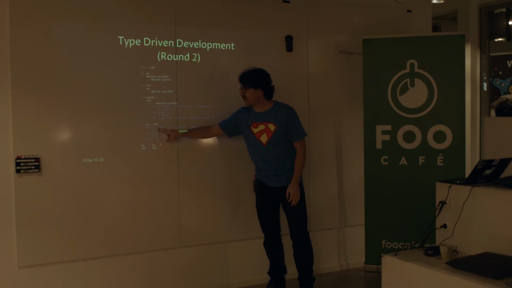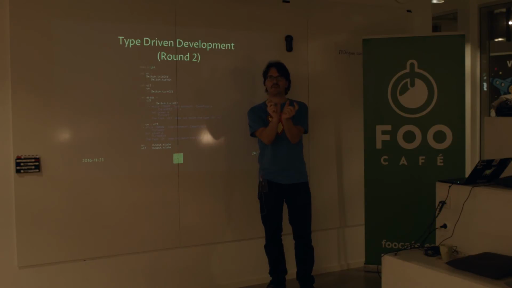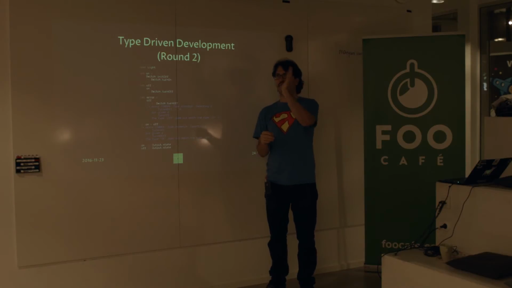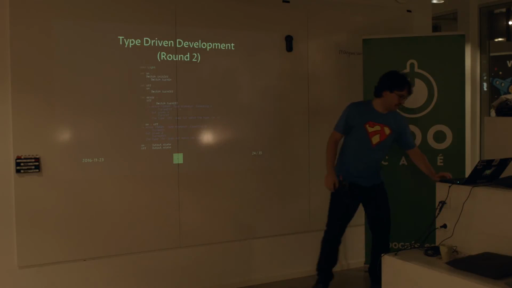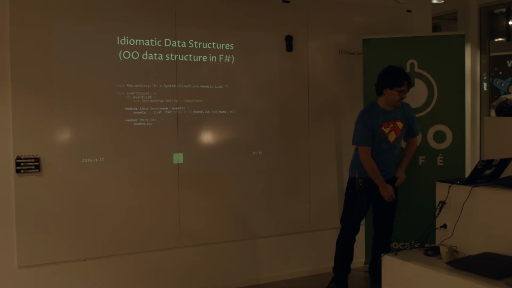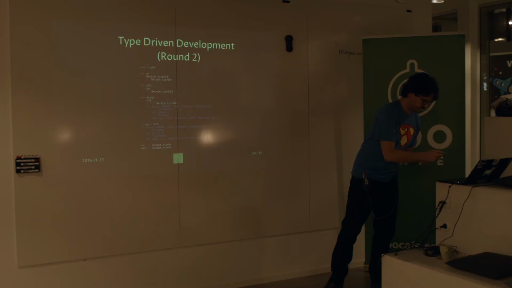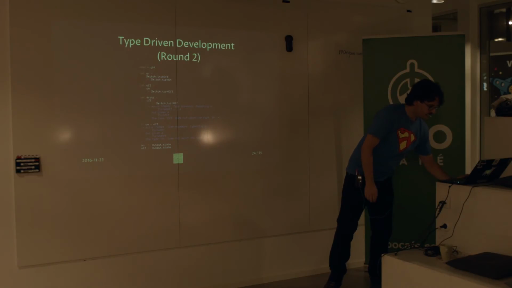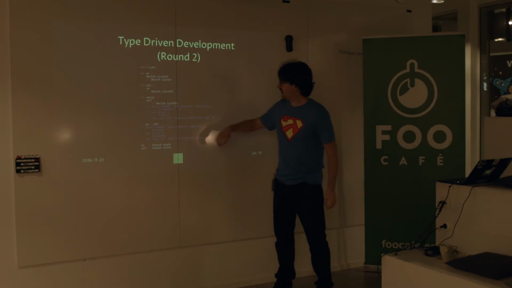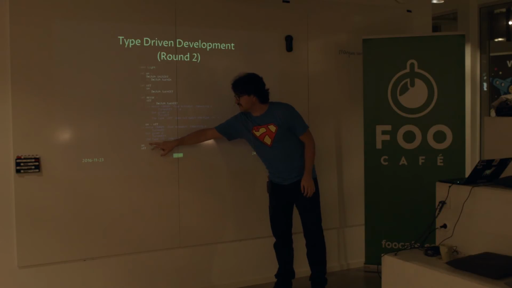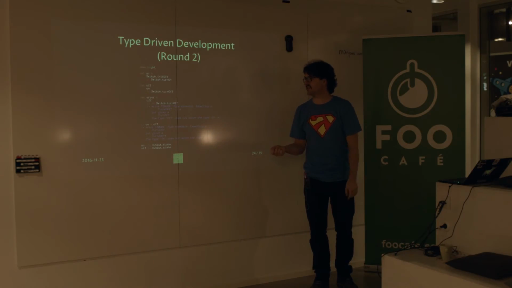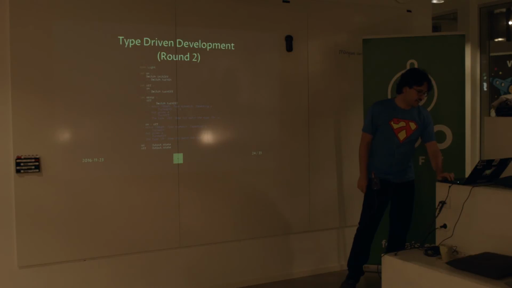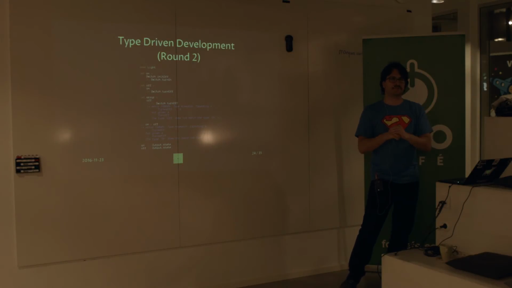And the same thing about on and off. You cannot compare those two types because they're not the same, even though it can go from one type to the other type. And finally, you can output the state. So you can output the on, and you can output the off, so you can see what is actually the state of the light switch in that given time. So this is type-driven development.